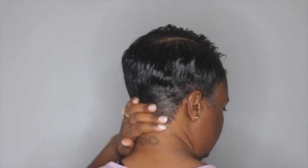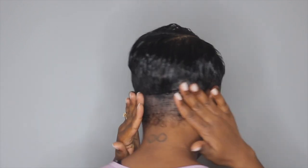So this is the final result. This is how my hair looks. Curling took me 10 minutes tops. So this is how the back looks, and the sides.